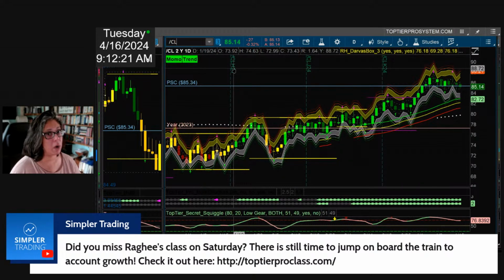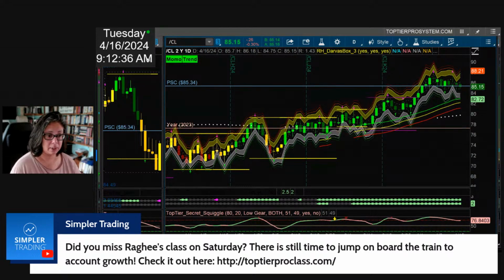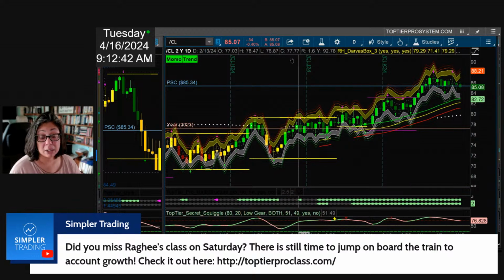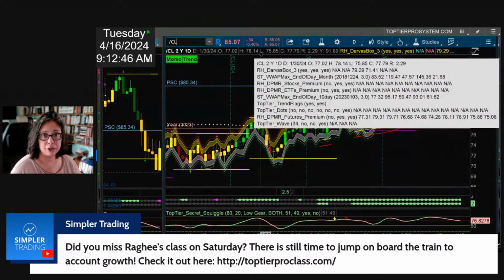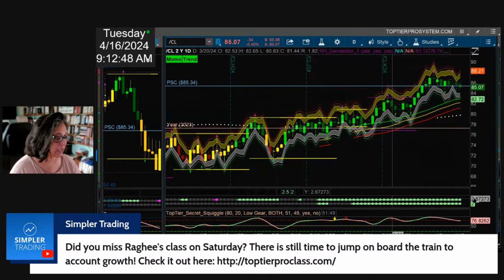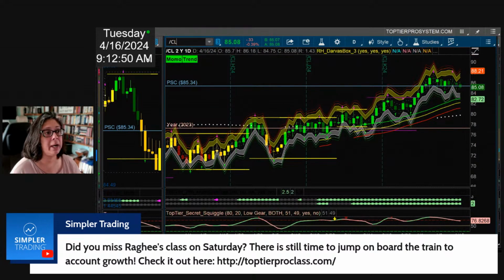Don't focus on what was. That's Q1. Q1's days of tech and semis, NVIDIA leading the charge, are long, long gone, at least for now. Doesn't mean they may not come back, but adapt. Adapting at the most effective level is checking the relative performance, checking the trends, and making sure I'm sticking with those. All right, so let's grab a couple symbols that are coming up here.